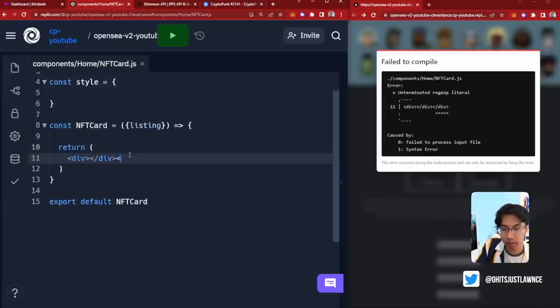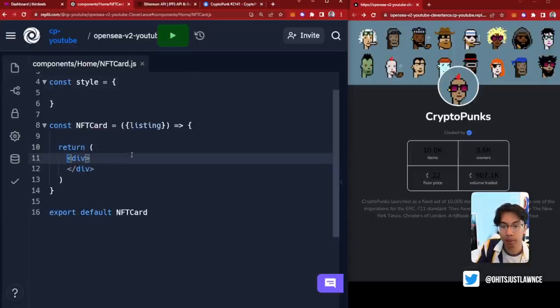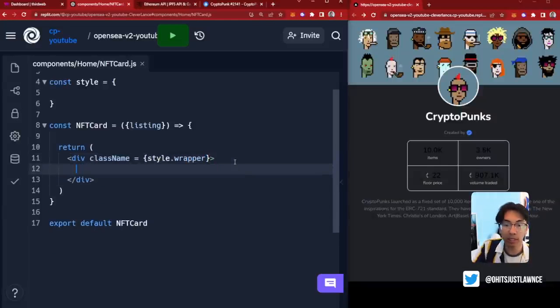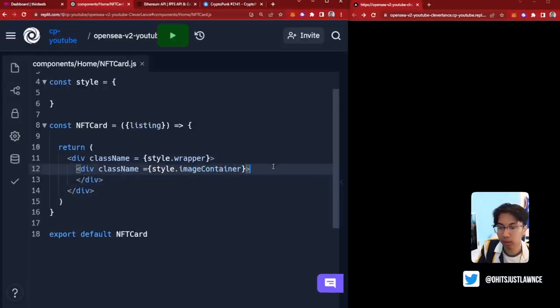What I want to do is give this a class name. Class name is equal to style.wrapper. Okay, and then within that div, we have another one. This one is going to be className equal to style.imageContainer.